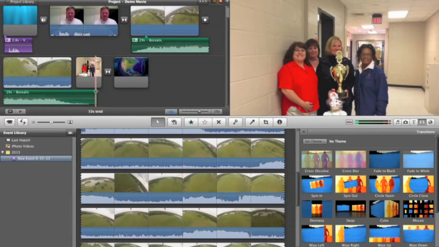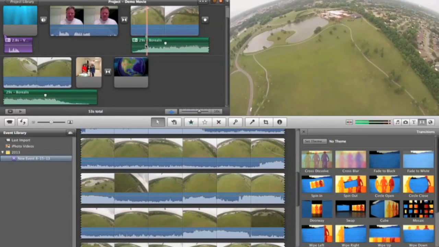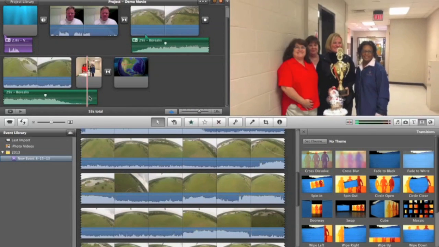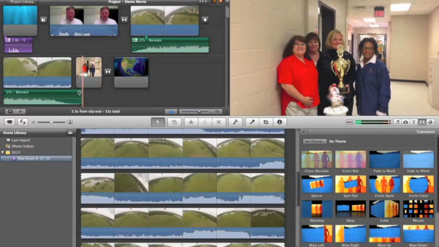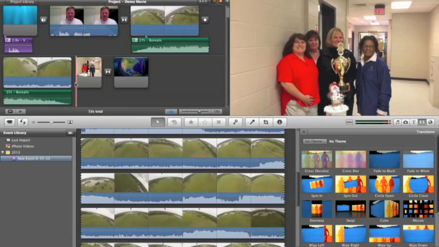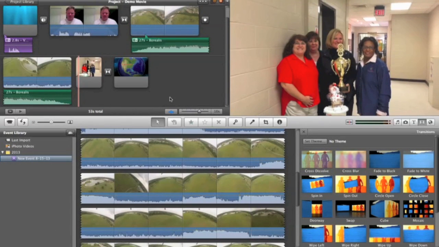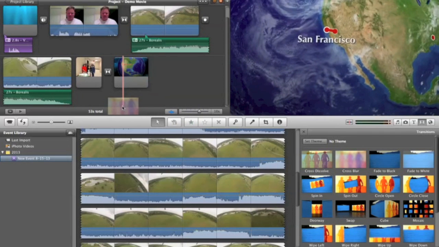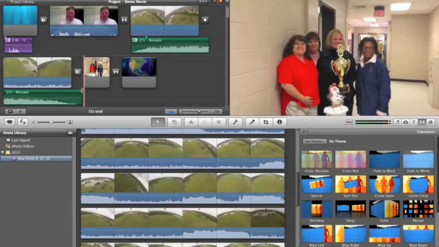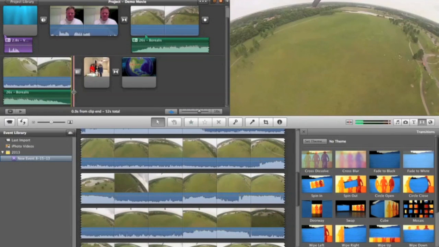Now, let's say I wanted to adjust this little audio clip here and make it end at the end of that little flying clip. Well, watch this. I can take it and I can drag it down to the end. So now it's going to match up perfectly. Of course, you'll notice I'm missing a transition here. Just now noticed that. So I can always go back and I can take a transition and throw it right into place very easily, right on the fly. And again, I want to take that music back there.